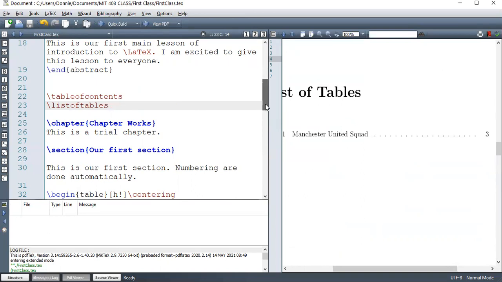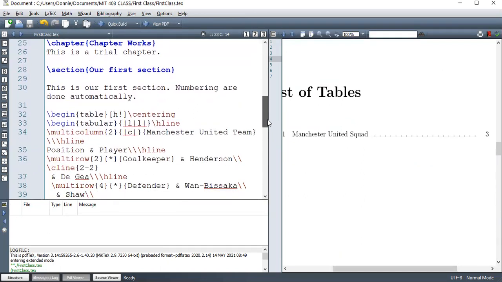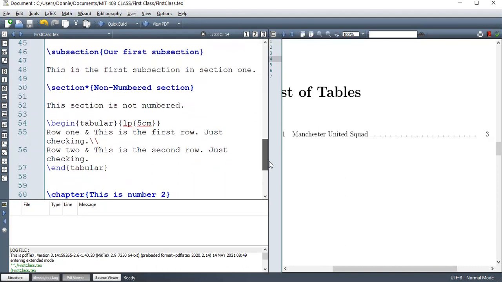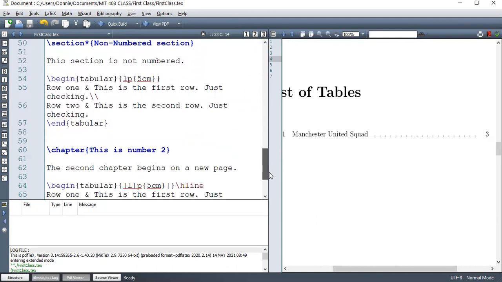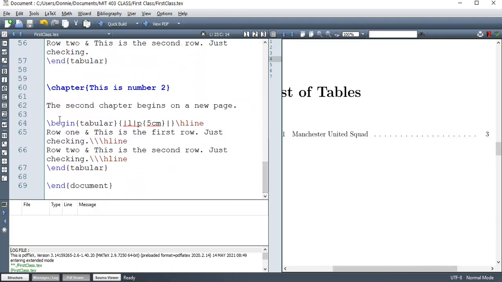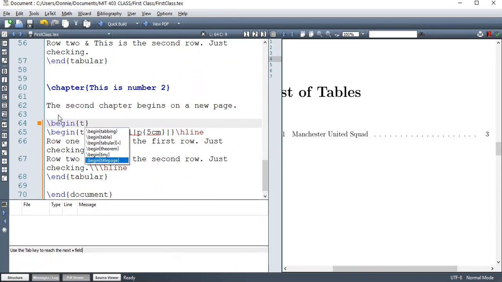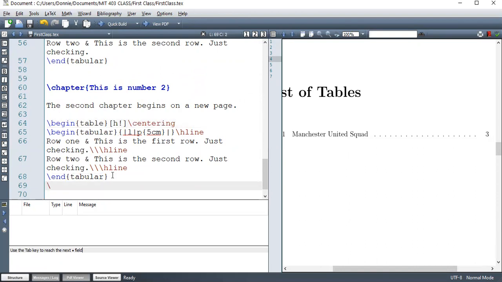So if we want to include the other table, which other table do we have here? The one with some lines, this one. I can do it here. Just begin table. Here. Centering. Caption.